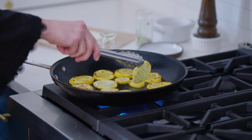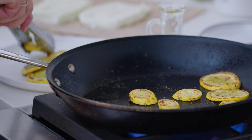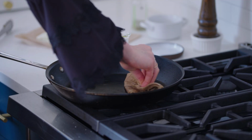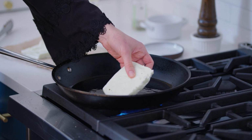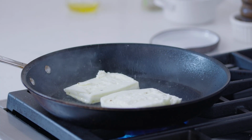Let these cook until they're browned on the bottom. We'll flip them over and do the same thing on the other side. Once the squash is browned on both sides, just transfer it to a plate. Now for the halloumi, and it is important to use a non-stick skillet for the halloumi. So we're gonna coat that pan with some more oil and go ahead and add the halloumi. Not gonna take long, just a minute or two per side.